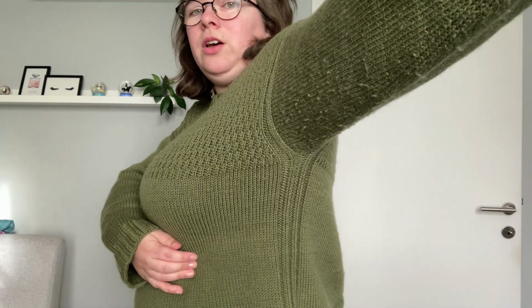But everything will be on my Ravelry if you want to check it out. And the size is just perfect for me. It has a nice detail here on the underarm, which I like. And I would definitely knit this pattern again, probably then the stickless version, so the version without the texture at the top here, to get a different garment, but still from the same pattern. I would knit the same size and do the sleeves the same. For my length, they are perfect. I adjusted them, I think.